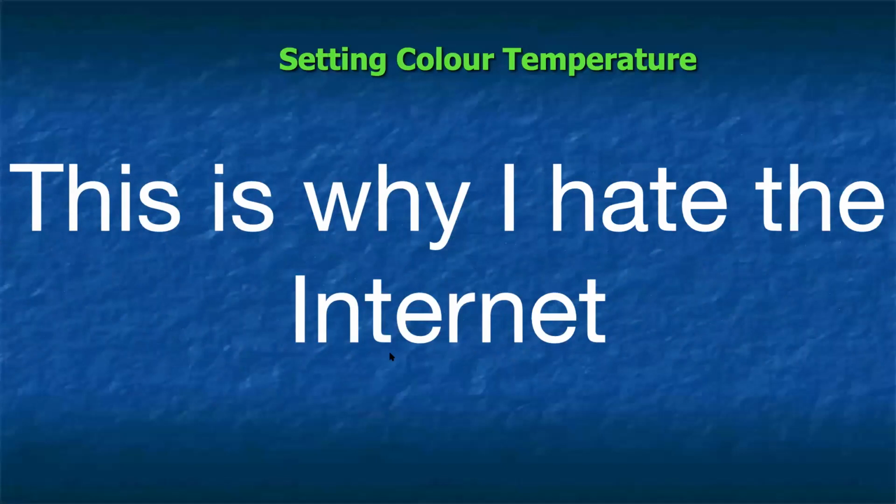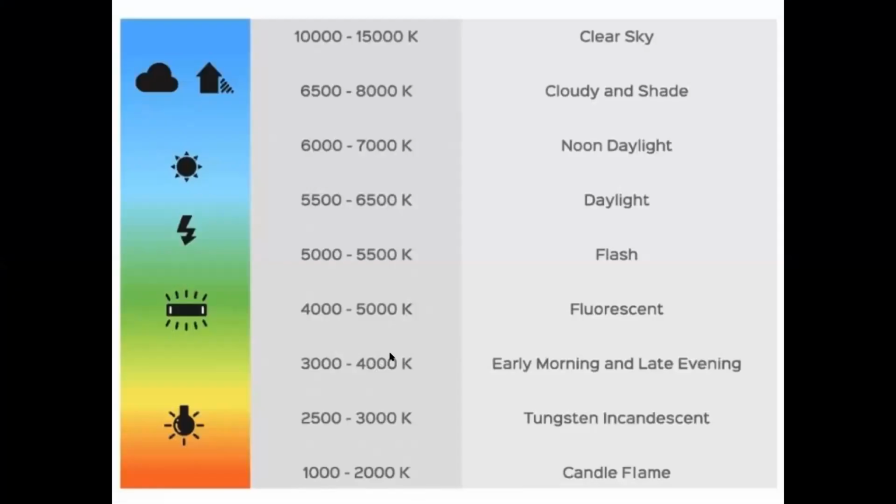So this is why I hate the internet. The internet is a beautiful, wonderful thing. Lots of information out there, and lots of bad information out there. And I'm going to show you what I mean by that. I went to a bunch of random sites and called up degrees Kelvin, and these are some of the charts that I found.